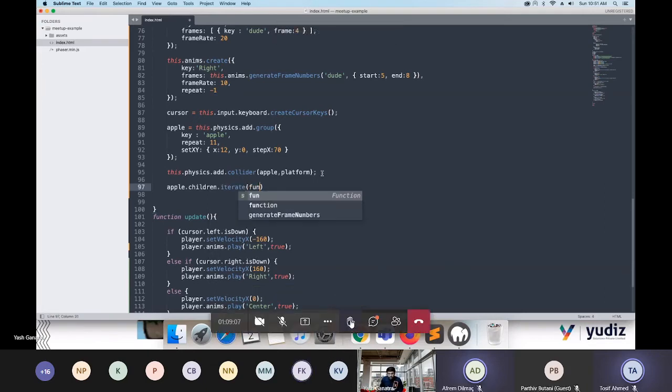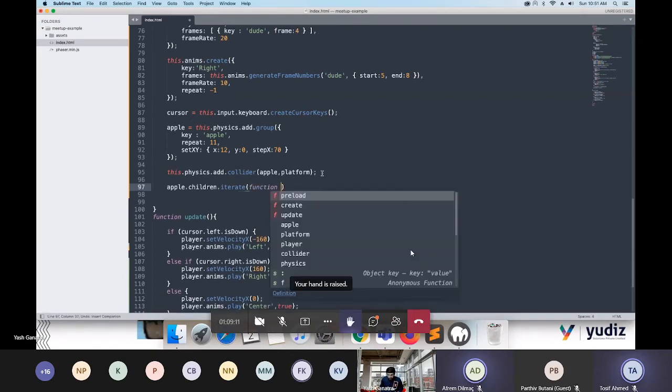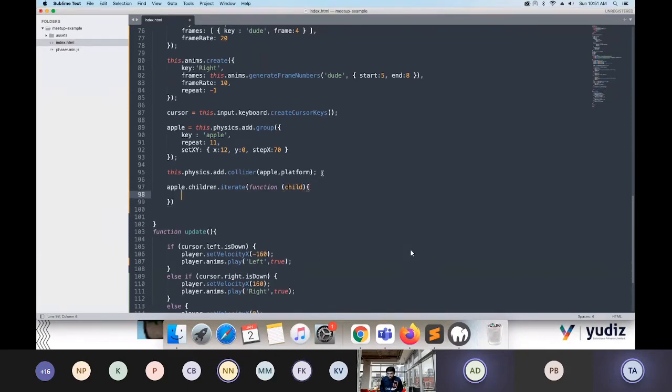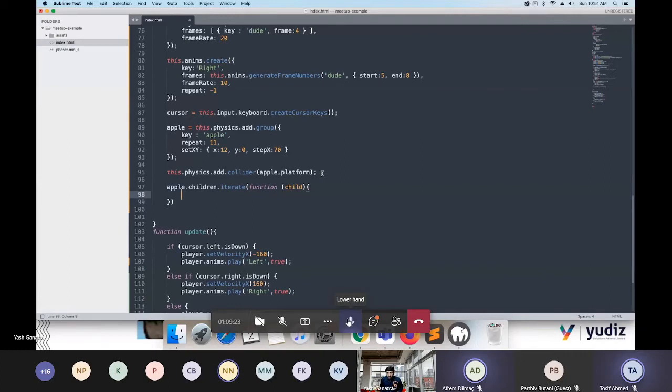Here I am passing one function, and I am passing one parameter named child. Now we will add some code in this. Right now I am giving a little bit of bounce in this.